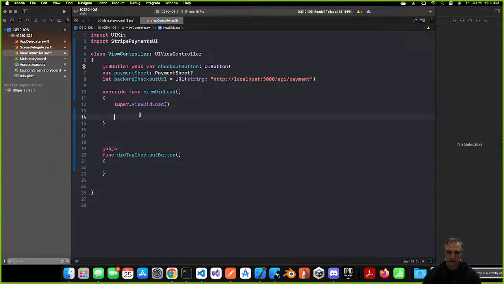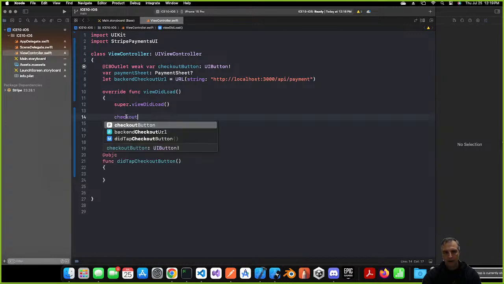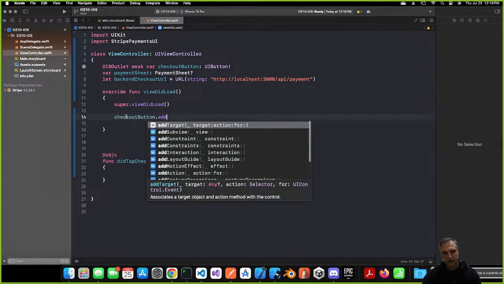So back to here, the function's empty right now. The way it's going to work is we're going to say something like, hey, checkoutButton, I'm going to make a reference. This is the way to make a reference manually here. Hey, checkoutButton, I want you to add a target.